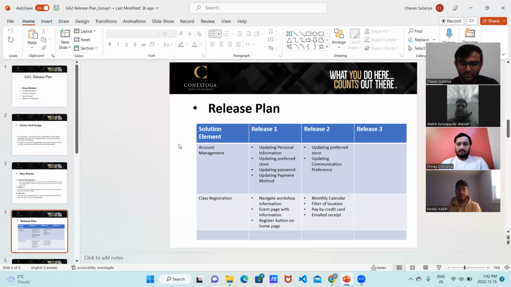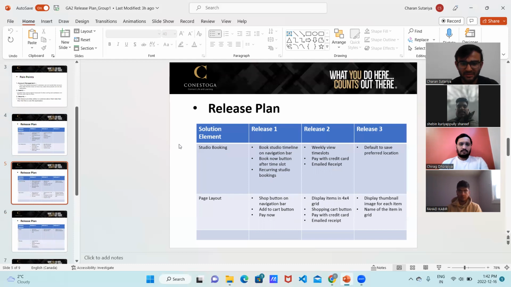Moreover, there is a register button on the homepage, so when a person likes our website and wants to register, they can easily do it on the homepage. For release two, I think a monthly calendar and filter by location can come after. The first priority is registration and giving information about events.